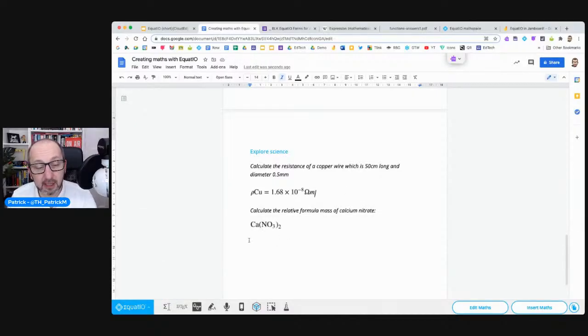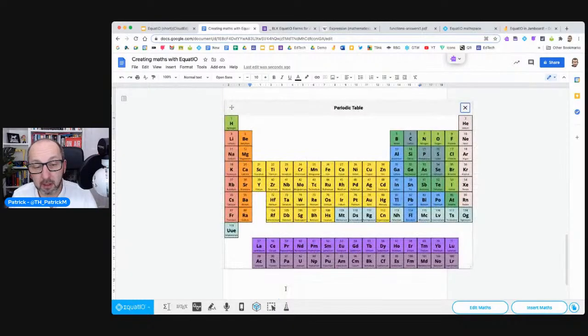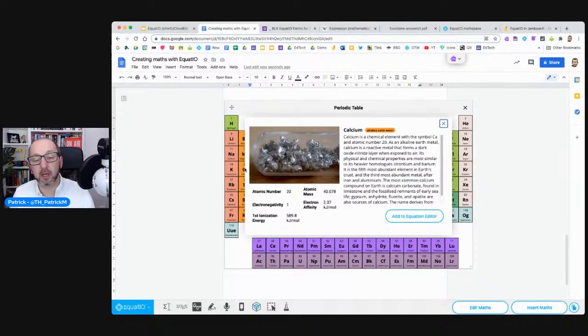And if you take this question, this maths here that you see, this formula was created by EquatIO because we've obviously, as you've seen before, got chemical symbols and compounds within there as well. But this question is actually relatively straightforward if you're studying chemistry, because you just need to find the atomic mass of each of those and expand the pieces. So I can do that by going down to this button, and I can go STEM tools, and I can go into my periodic table, and now I can find, right, what I need to find here. I need to find calcium. That's my first element. There's calcium.